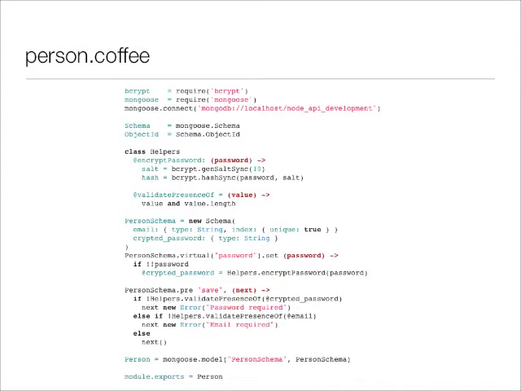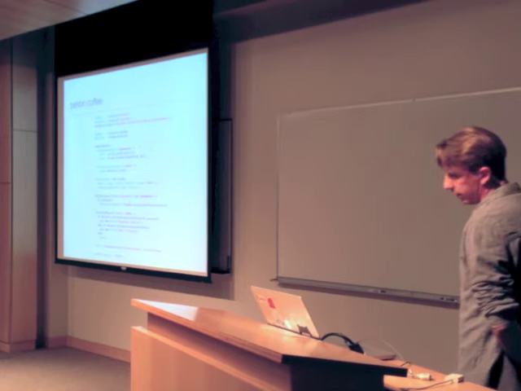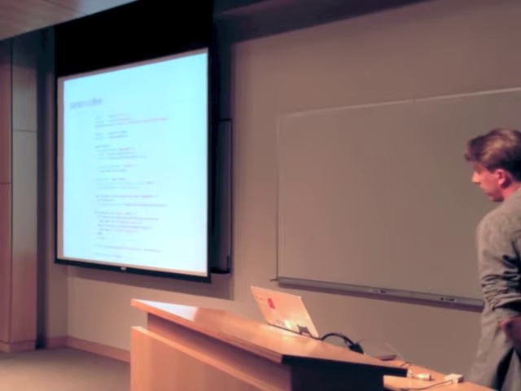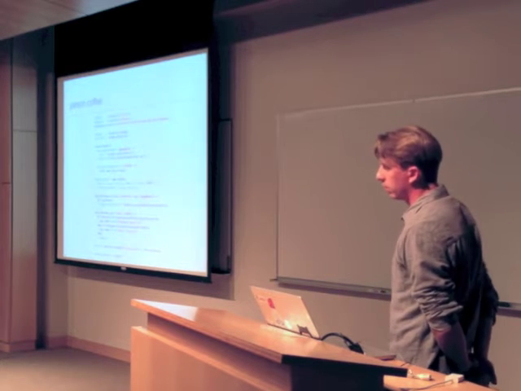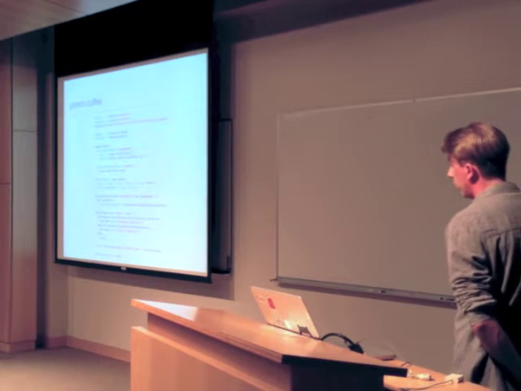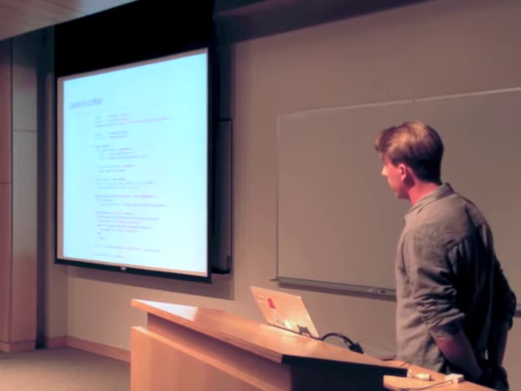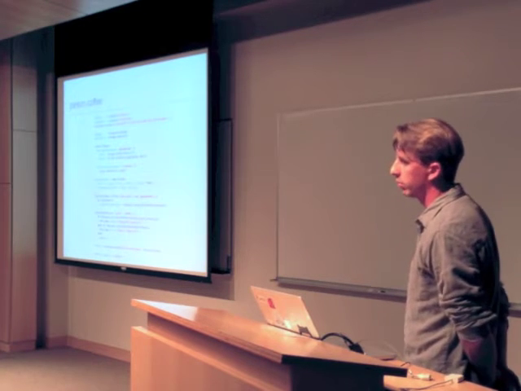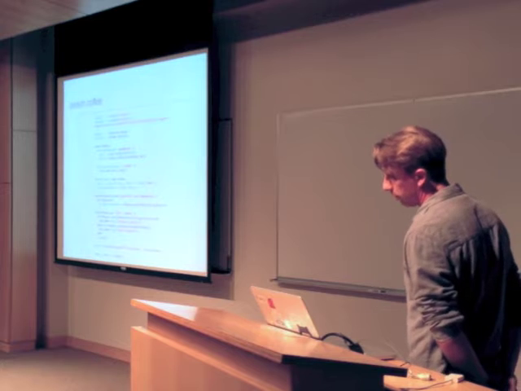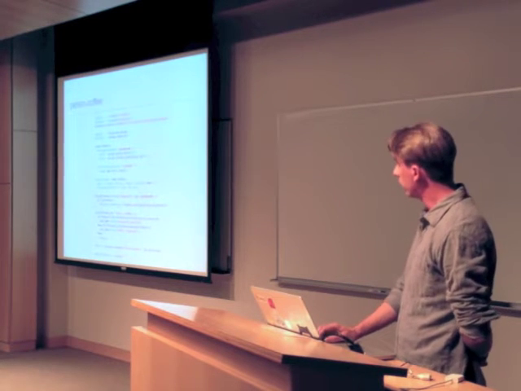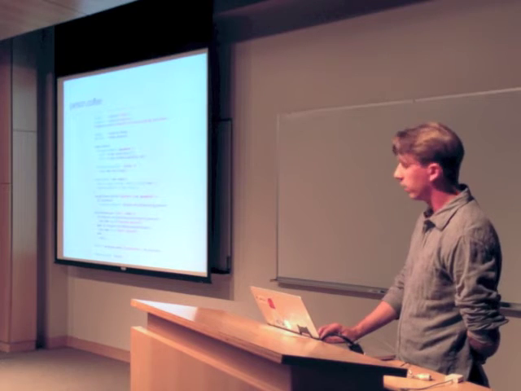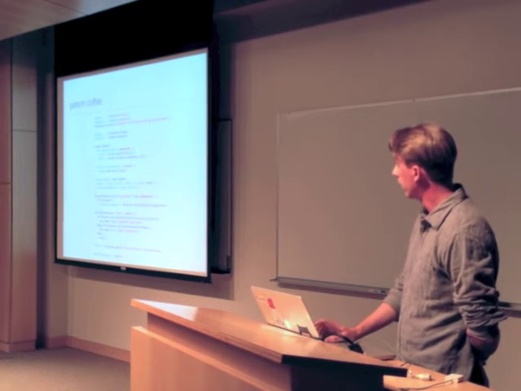And this is going to be hard for you guys to see. But basically, we're specifying a schema for email and encrypted password. Encrypted password using bcrypt to encrypt it. And then we have a virtual attribute called password. It takes that and sets it to encrypted password. And we have a little bit of validation down at the bottom to make sure there's an email and password. We haven't written too much code. And there's really only three files in a test file. So it's everything very nice and light.